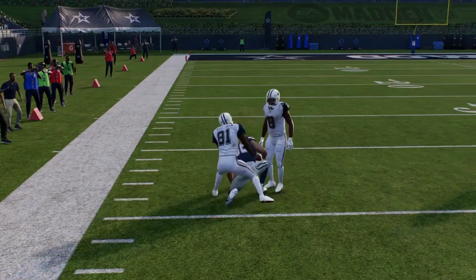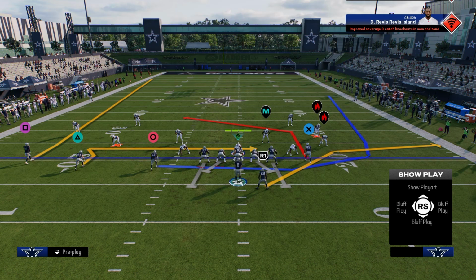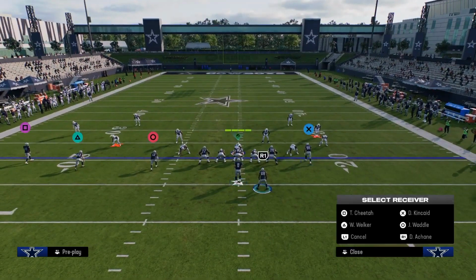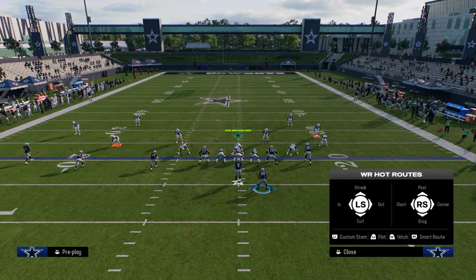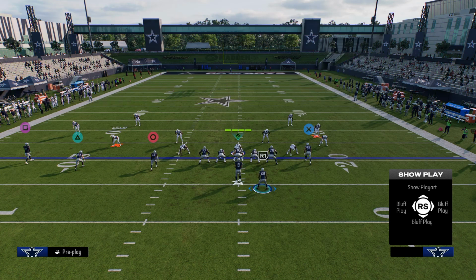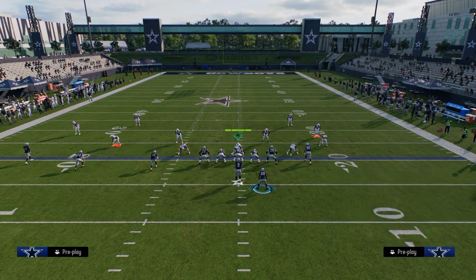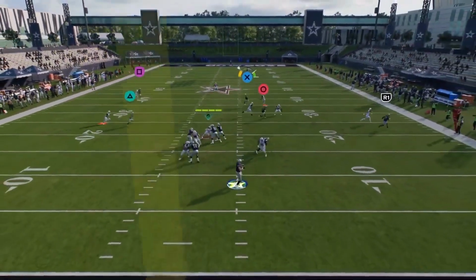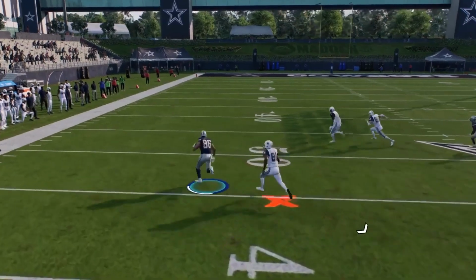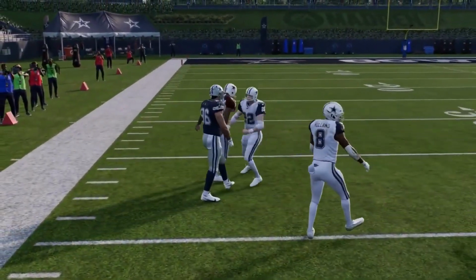And then the other thing you have going for you is, let's say you want this to be an all-out man-beating play. What you want to do is drag or slant this receiver right here. You want to then post your outside receiver, and you want to stem him up one tick. So it looks like this. This is an all-out man-to-man killer. Basically what you're looking for here is your slant or your post. Normally your post will get even more open without the cheat motion, I've noticed. But in general, the post is available with the cheat motion.